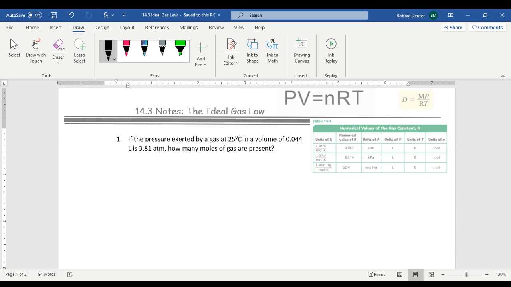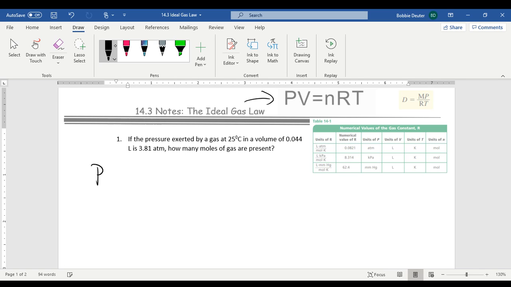So today we're going to talk about the ideal gas law. The ideal gas law is taking into account Boyle's, Charles's, Gay-Lussac's, and Avogadro's laws and combining them into one statement. Well, how does that happen? So here's kind of a rundown of how we get this equation, PV equals nRT, in a short, abbreviated version.